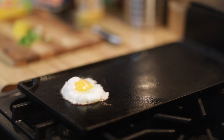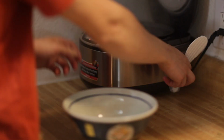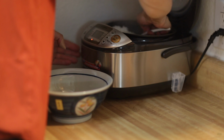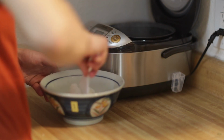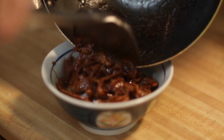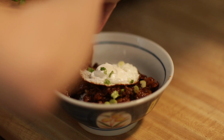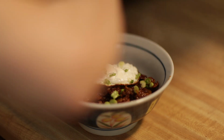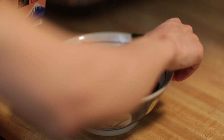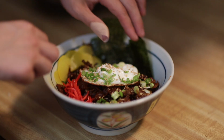While that's reducing, fry an egg in another pan and chop up some scallions. Once the rice is cooked, spoon it out into a large bowl. Top with your meat. Gently lay the fried egg on top. Sprinkle on your scallions and whatever other accoutrement you might have, such as sesame seeds, nori, beni shoga, and pickled daikon radish, and that's it. Very simple, very easy, and very quick.